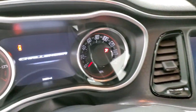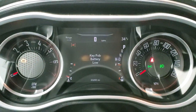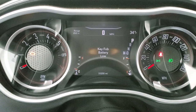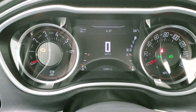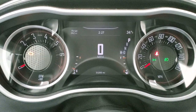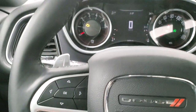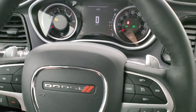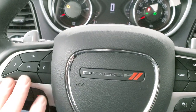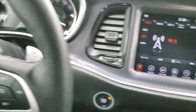It has the tilt and telescopic steering wheel. Hopping inside to look at the instrument cluster, you can see this one has 33,200 miles. The cluster is very nice and clean, with a digital speedometer, compass display, and range to empty. It also has the leather-wrapped heated steering wheel, with cruise and adaptive cruise controls on the right, Bluetooth and information center controls on the left, and paddle shifters on the steering wheel.